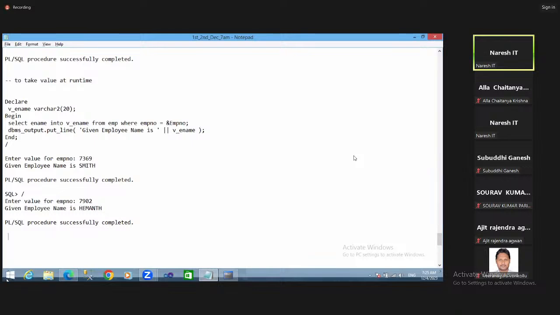Right, guys. So the next one is: write a PL/SQL block to input employee number and display the corresponding employee name, salary, and the department.